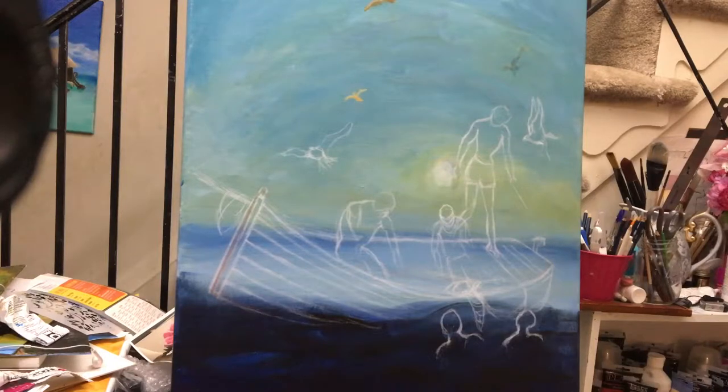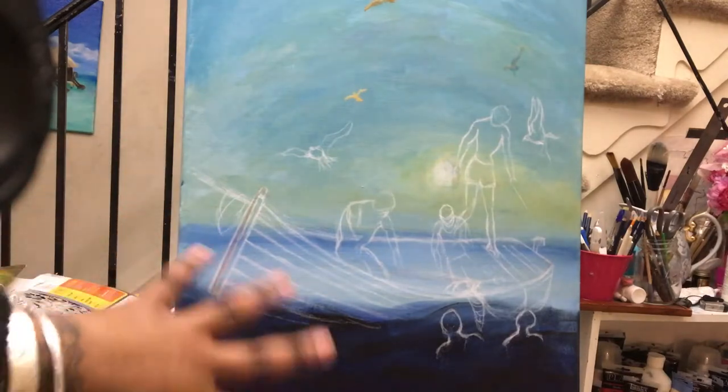When Mr. Scott originally did this painting it was early on, so they didn't have a lot of modern colors. As an oil painter he would have probably used yellow ochre instead of cadmium yellow. If you don't have cadmium yellow, use whatever yellow you have, but try to tone it down. Remember: the complementary color to yellow is purple, so that will tone your yellow down if it looks too bright.